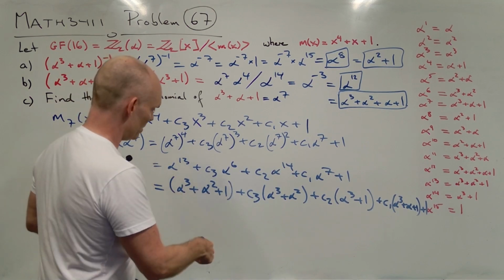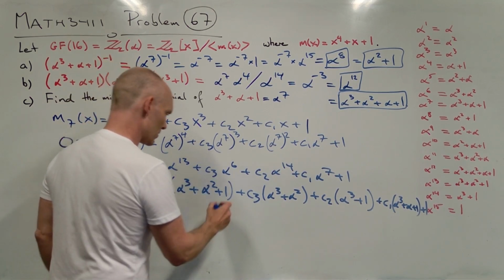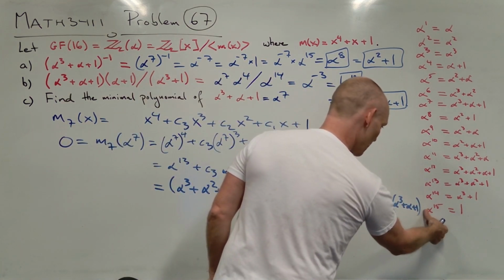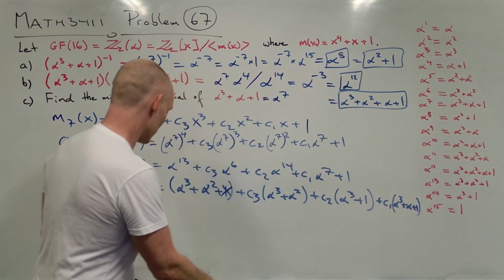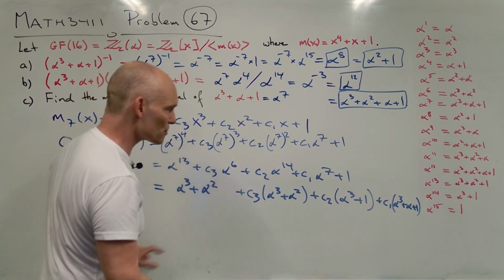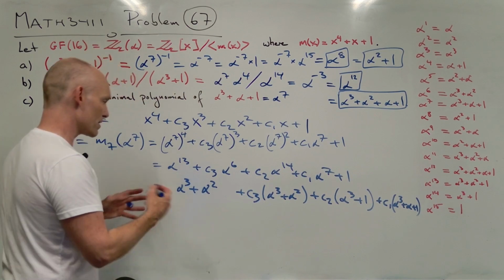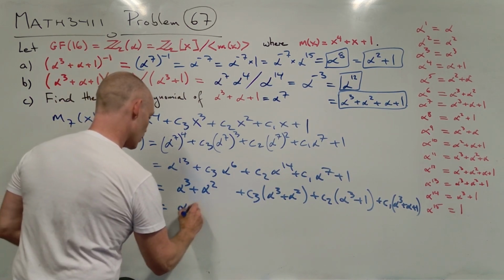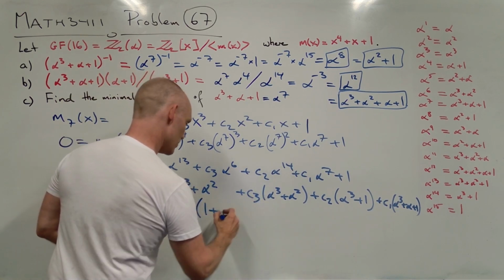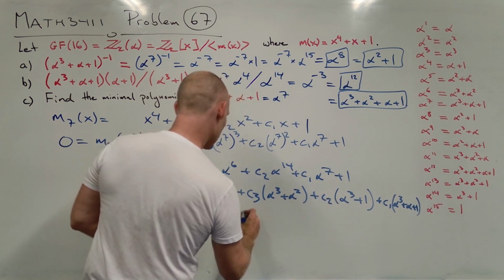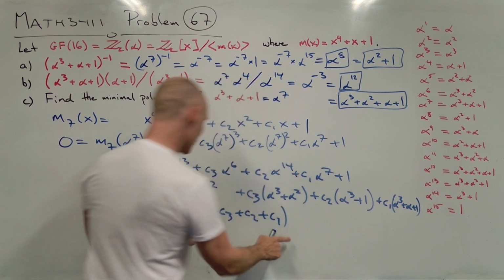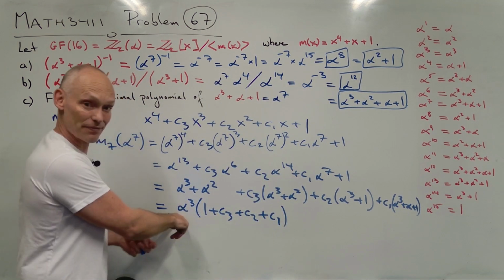Well, now I'm going to tidy it up a little bit. For one thing, I can just get rid of this 1 here and that 1 there that I just wrote there. Try not to ruin that table. Okay, so that's tidied up a little bit. Here we go. But I still do have these C terms. So let's write things a little bit differently. So we've got the cubed terms, alpha to the power of 3 times 1 plus C3, and yep, plus C2. Any others? Yeah, plus C1. Okay, cool.